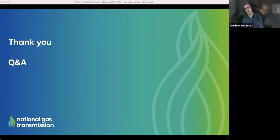But we are looking at options where there's other ways to utilize the hydrogen other than the turbine. So whether that's within the site itself, so there's other uses, perhaps like domestic heating on site and standby generators that we have. But we are looking to engage with hydrogen users that are in close proximity to certain sites that we have on the network. It's not the case for all of them, certainly, because a lot of our compressor stations are in remote locations. So yeah, we are exploring it anyway.